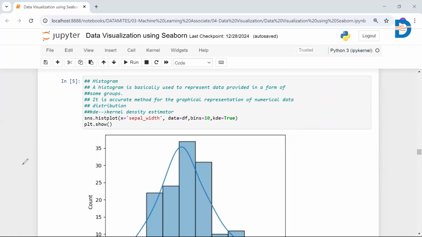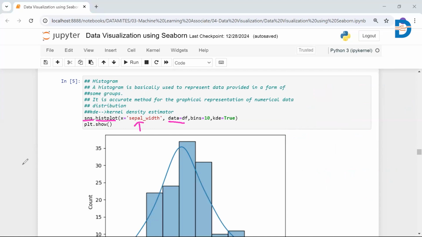Here, we start with sns.histplot. The first argument is the column for which you are going to create the histplot, so x equal to sepal width. Then data equal to df, the data frame where the column lies, has to be provided.